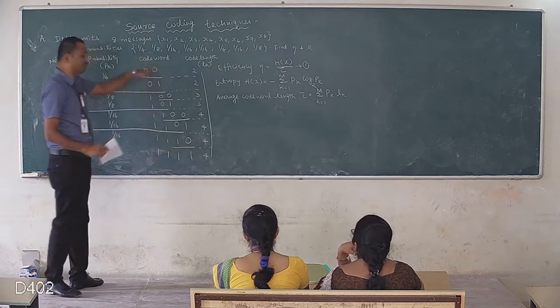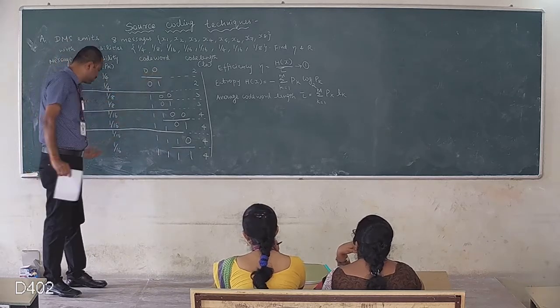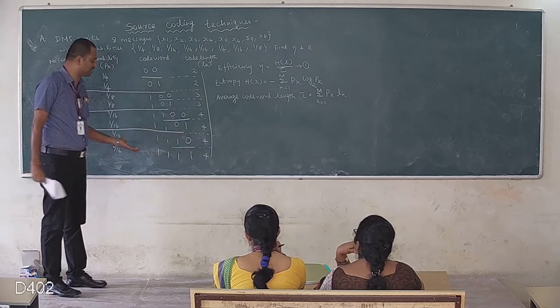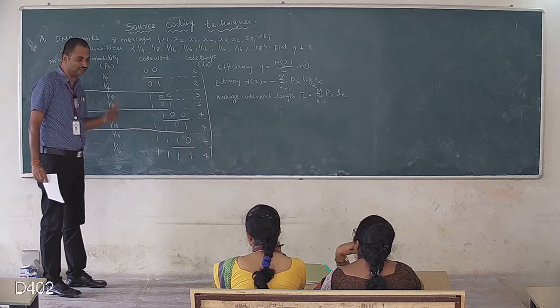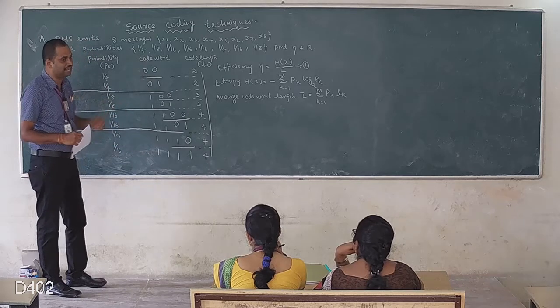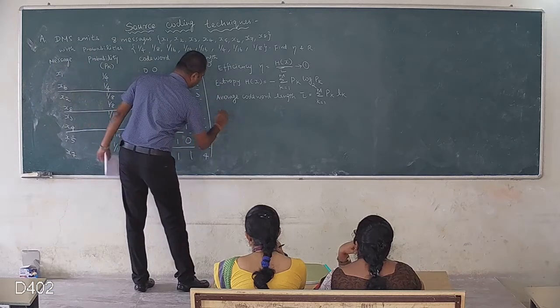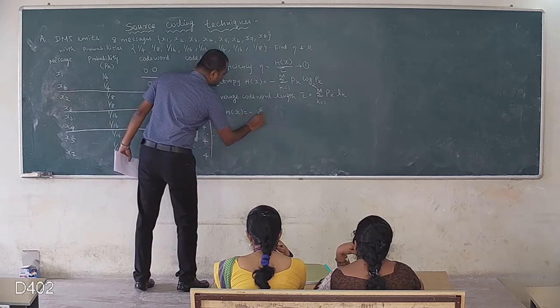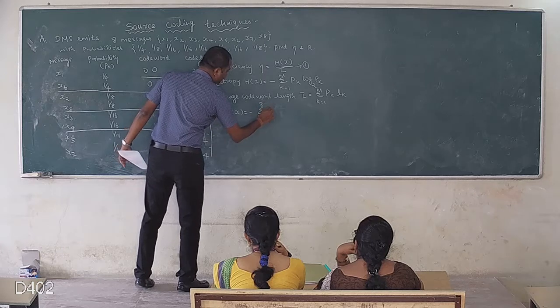One thing you can keep in your mind: the more the probability of occurrence, the fewer the bits assigned; the less the probability of occurrence, the more bits will be assigned. That is the way we try to improve the efficiency of the communication system, or in other words, we can try to reduce the redundancy of the information, that is duplicate information. Now let me find out entropy, h of x equals minus summation k equal to 1 to 8 pk log pk.